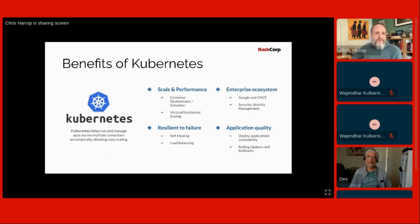So what are the benefits of Kubernetes? There are four main benefits. The first one, scale and performance. So Kubernetes isn't just a system for running containers. It's fundamentally an orchestrator and scheduler. So that means it decides automatically which containers run where, based on the resources available and the needs of your applications. So you can kind of think of it like an air traffic controller for your workloads. So when demand spikes or hardware fails, an orchestrator can shift workloads around to keep everything running smoothly and efficiently. And this automation is essential for running performance at scale.